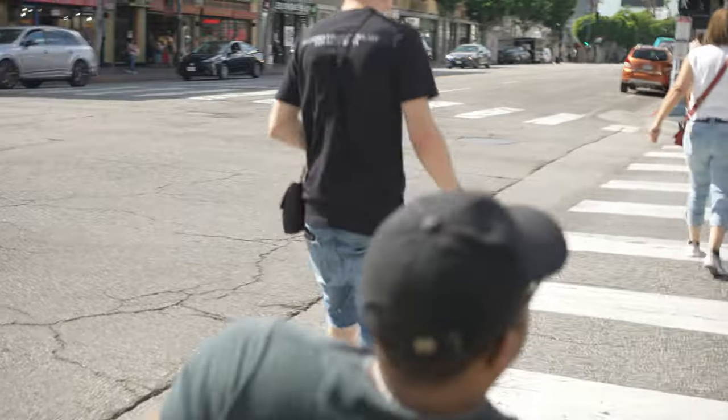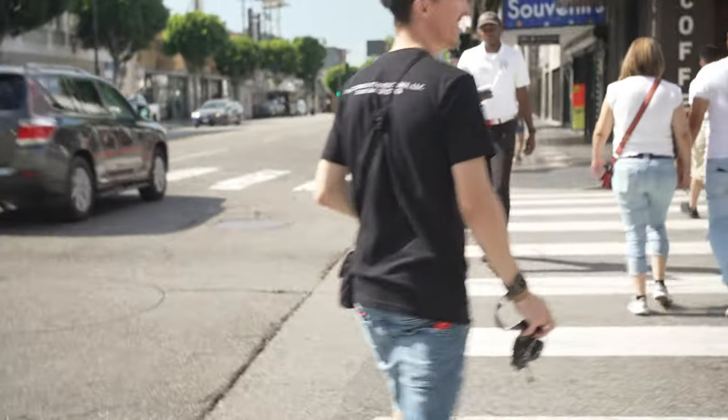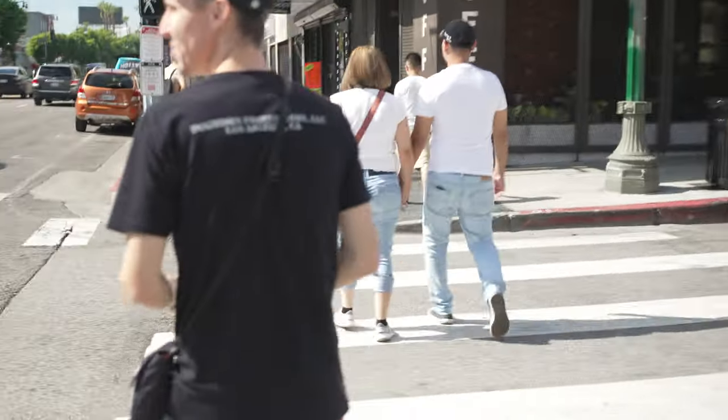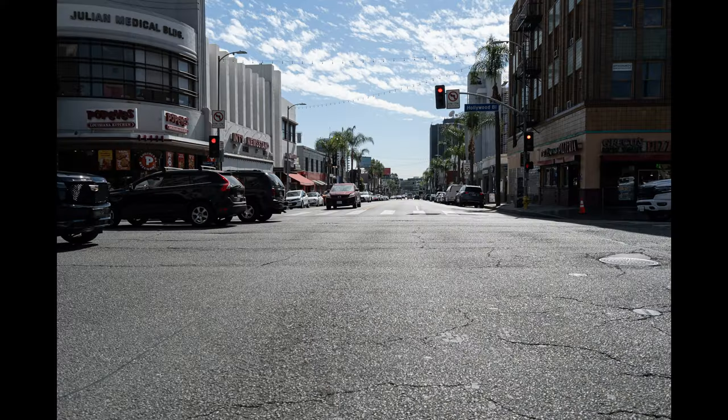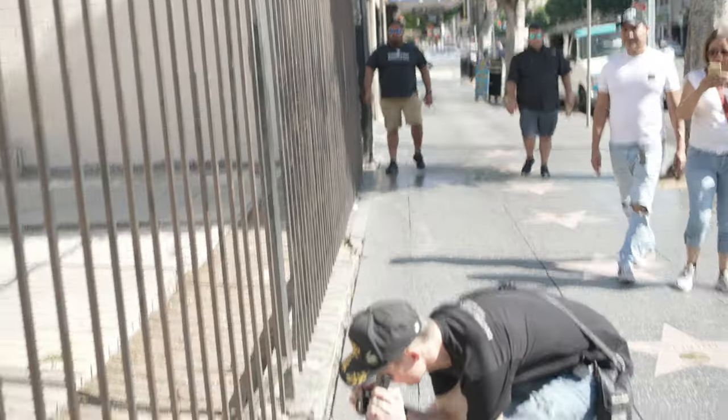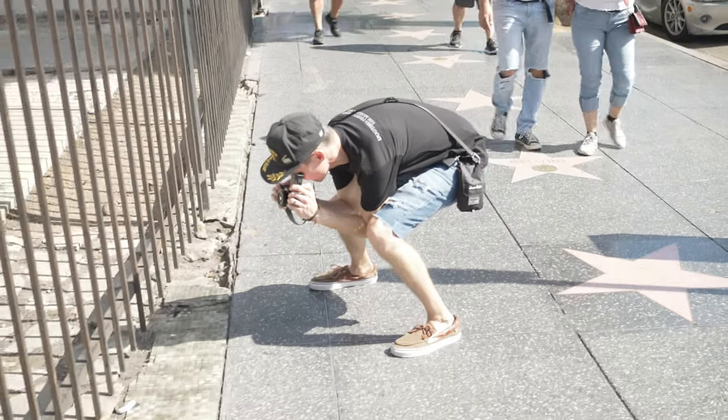Nice. I really want a Durango. I like big body cars. Durangos? Ooh, so much gas. Yeah, I like so much gas, man. So heavy on the gas. I like a big body. Look at that dog inside there. That's hilarious. Let's roll, baby. This is a nice abandoned zone here. I don't know, man.